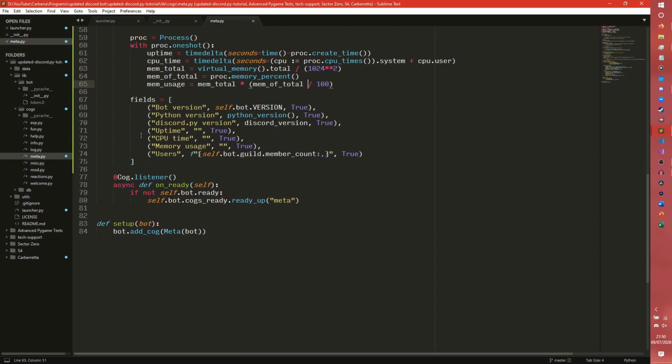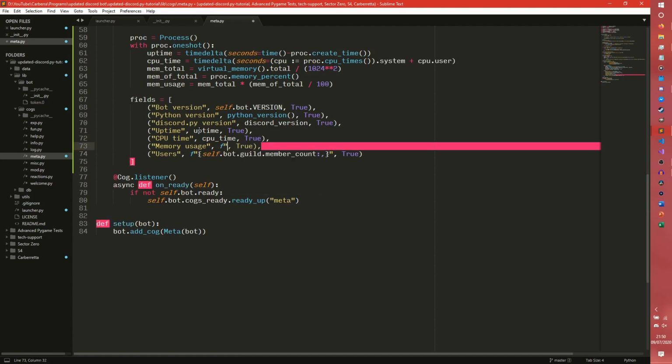So we can come down here into our uptime stuff. We can just define this as uptime. I'm pretty sure we could just define this as CPU time. And the memory usage we define a little bit different. So we do need a string, and we need to pass in 3 attributes. So first, second, and then third %. So this last one is the %.